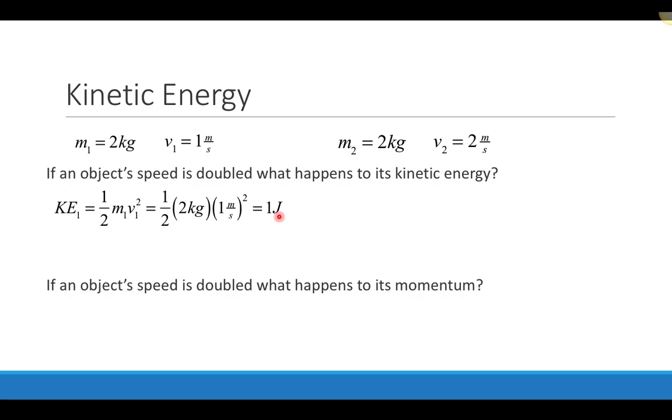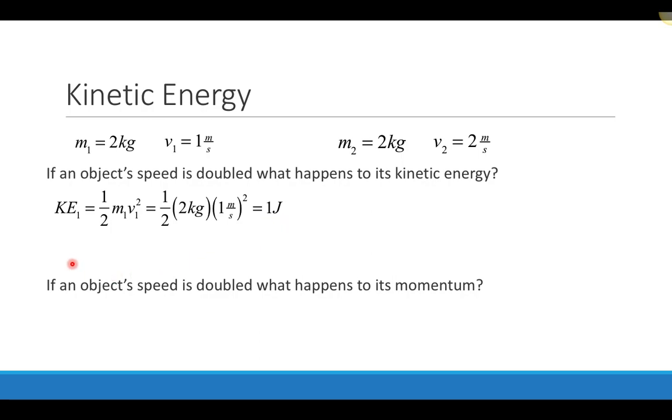So you might have been wondering, why did I use 2 kilograms instead of just using 1? When I pick my numbers, I usually pick easy numbers. The reason I picked that was because I knew that the mass of 2 would cancel out that 1/2, and it would give me a nice easy value to deal with.